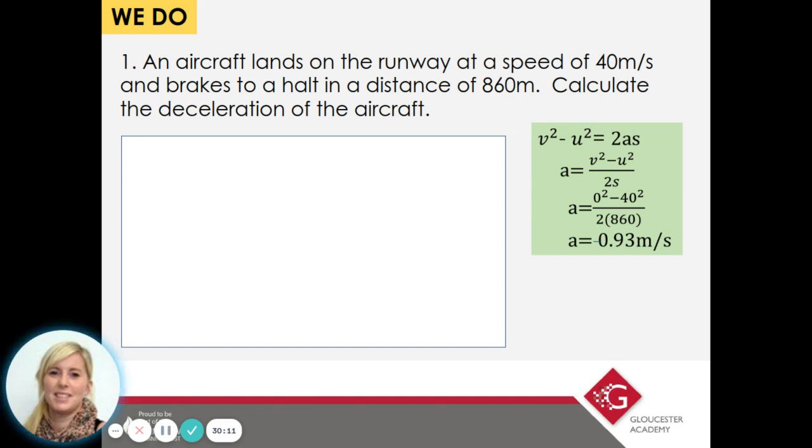But it's about you being confident with your algebra and understanding that you've got to get the one you're trying to work out on its own. So you move everything away. And if you've got something that's divide and you move it to the other side, it becomes times. And then it's all those other alternatives. So we can practice this when you come back to school, but don't freak out if you're thinking right now, this is a bit tough.